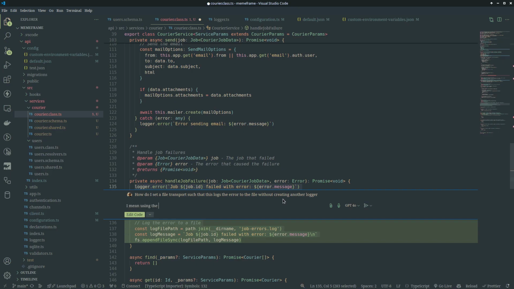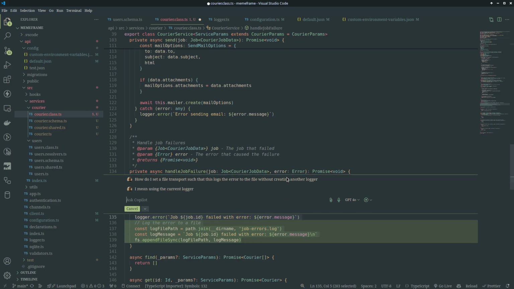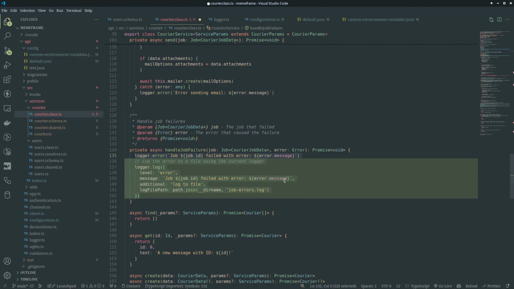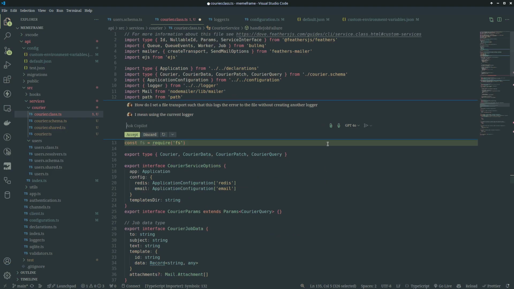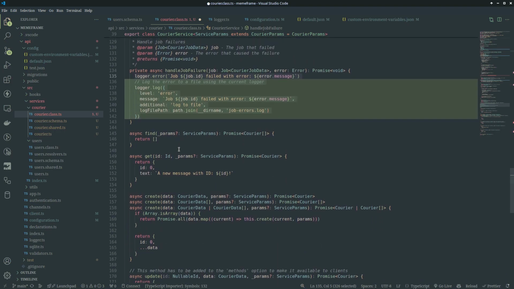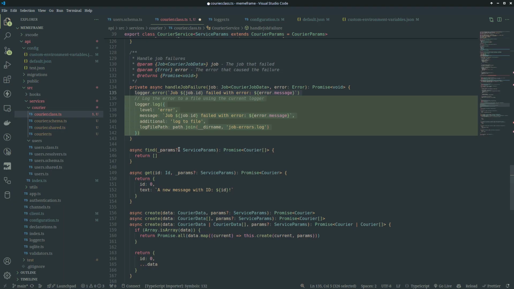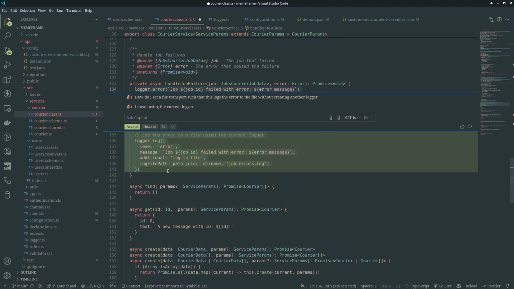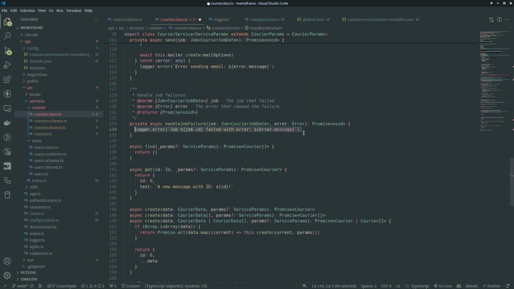I mean using the current logger. Okay, I think I got the idea.